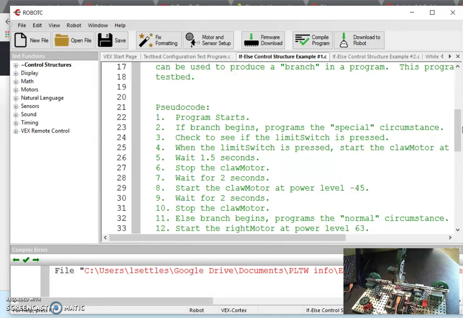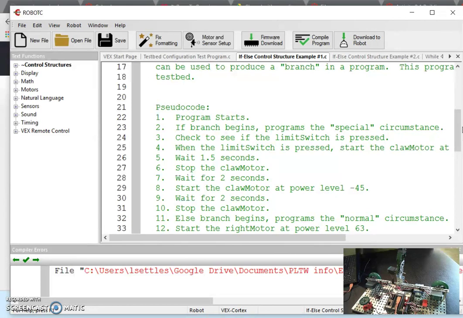If the limit switch is not pressed, that routes us to the else portion of the program, which is going to let the right motor run for a couple of seconds there so we can see what's going on with it. And that's what I'm terming as being the normal circumstance in this case.